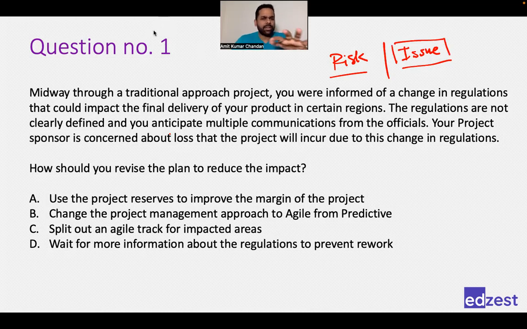or have a doubt between risk and issue, please ask your doubts, because this needs to be very, very clear. If you're clear on this, I'm telling you, you will be solving 30, 40 questions easily in the PMP exam if you can identify the difference between risk and issue. Anyone who has a doubt, I hope it is clear. We discuss a lot of these things in the training program. So this is a risk.